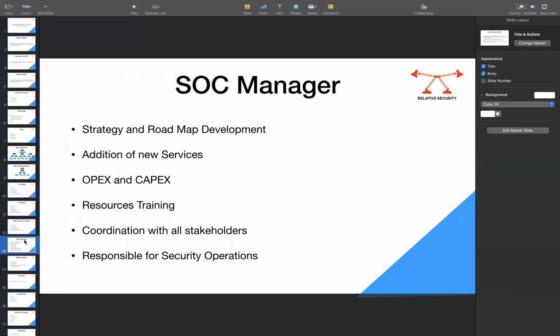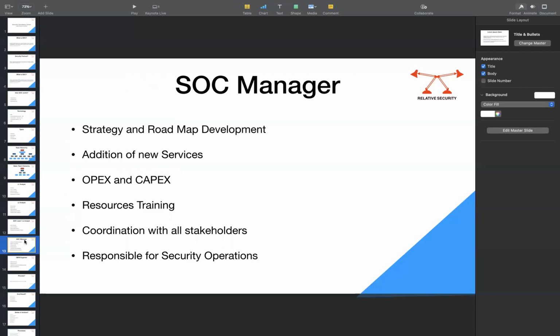He's responsible for giving you the strategy and the roadmap, how exactly are we going to move ahead, what are the different processes that we have to have in place to bring the client on board very smoothly, what are the technologies that we have to adopt, and definitely he's also going to be responsible for ensuring that all the resources from L3 to L1 have their own career or training plan with them, so that they have complete technical resources in their own SOC.